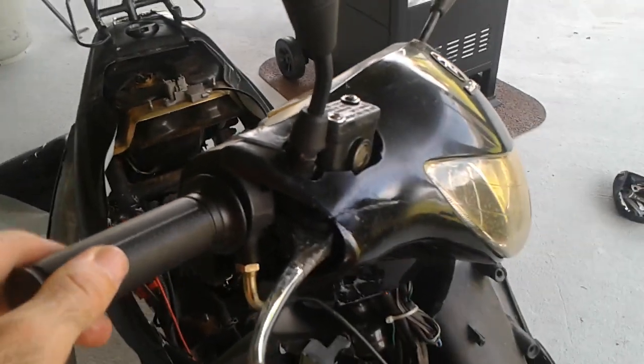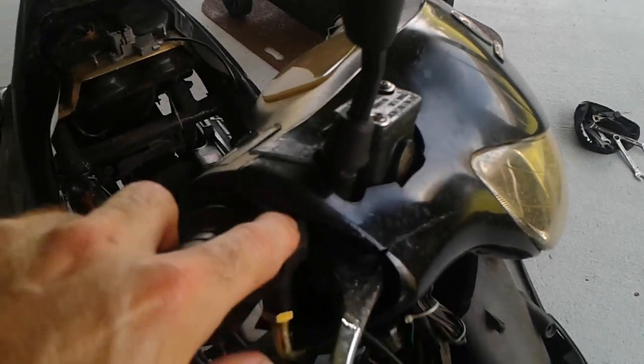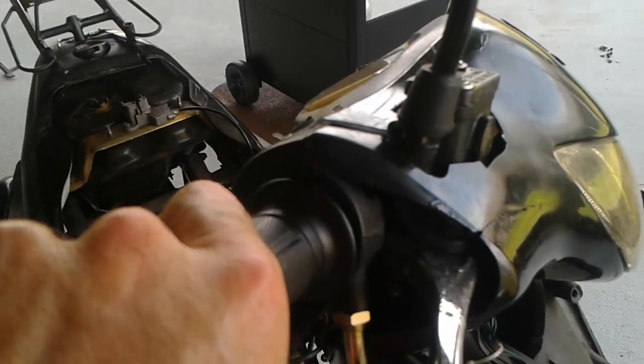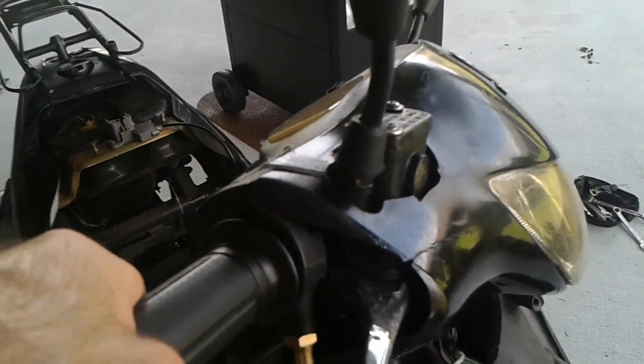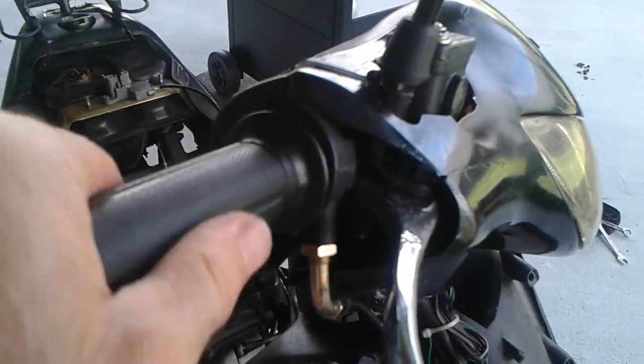Alright, now you want to just slide the handlebar back in there. You might want to take this front plate off to tighten that screw even farther, but if you slide it into place, the plastics around it will kind of keep it in place.